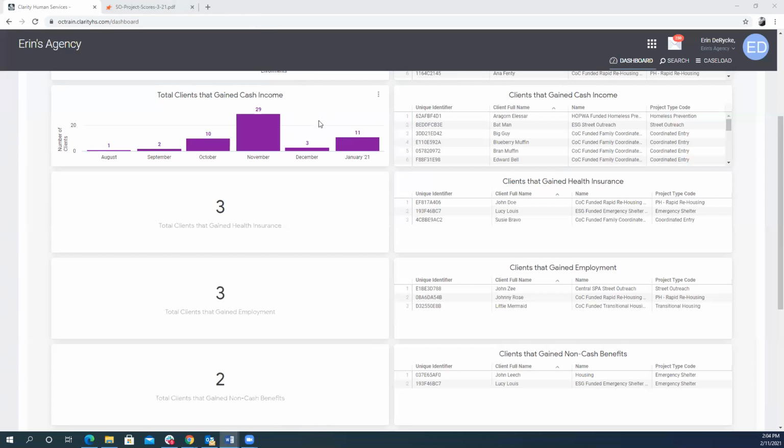Okay. Betty is saying that she would like them. Can we include the date they received the entitlement? We can include the date that the information was collected in HMIS, which may or may not be the same as the date they received it, because the date received isn't currently in HMIS. If you did want to collect that information, we would have to set up some custom fields for you and do that separately, and it wouldn't be on this dashboard.